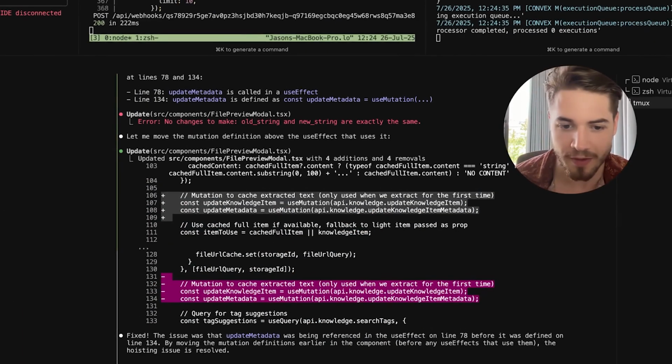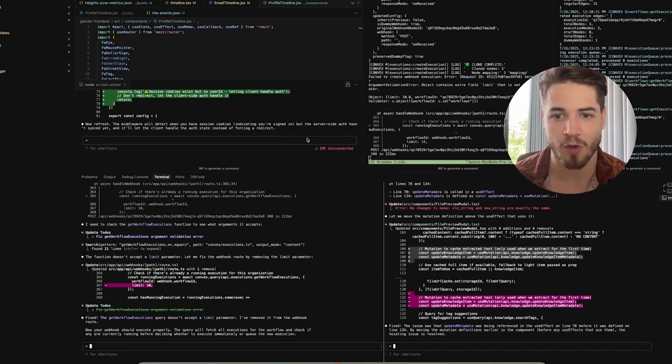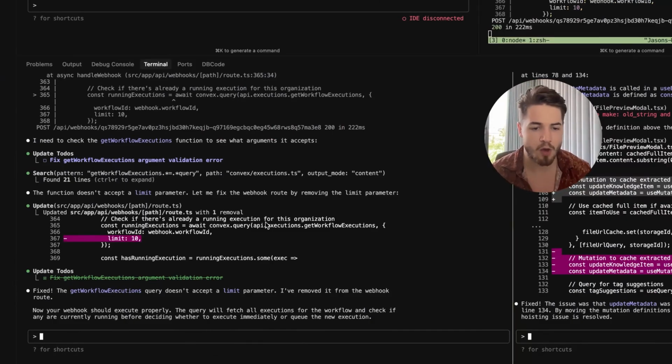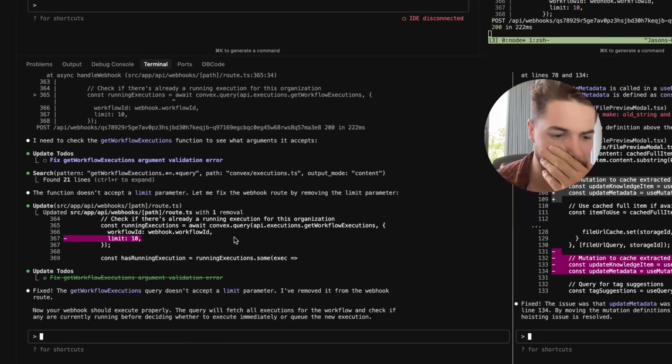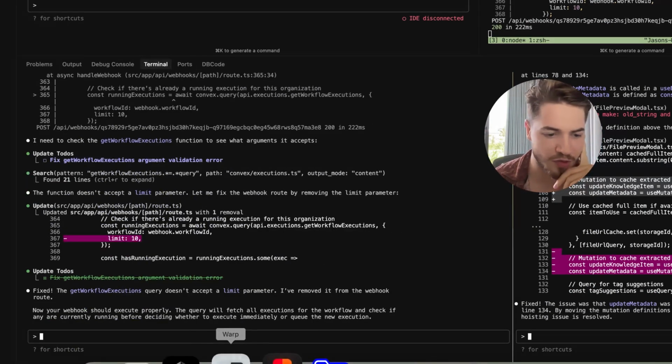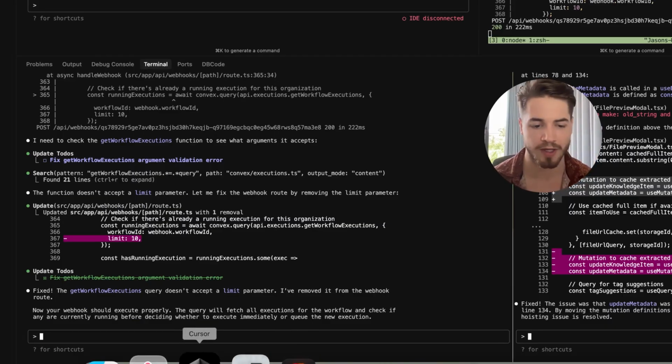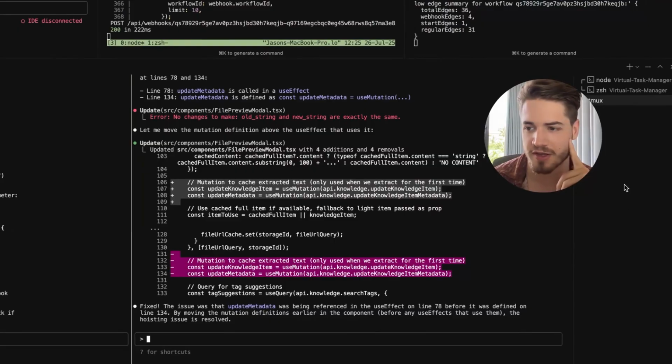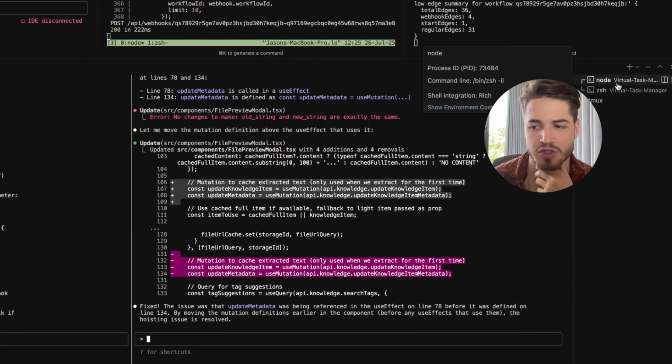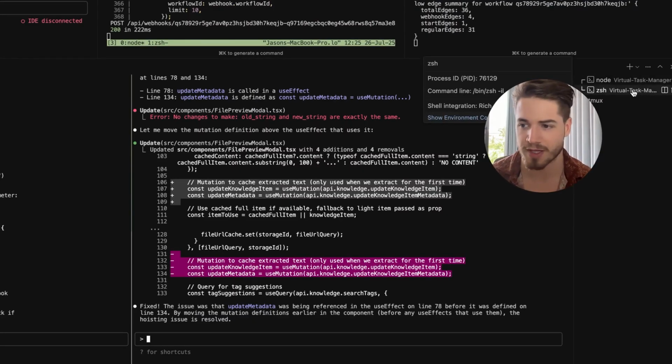So with that said, now let's talk about an actual live workflow. Right now what I'm busy doing is debugging, and something that I had to fix is that I'm trying to get webhooks working within my application. So you can see I've got these different tabs, and I'm going to switch to a different directory within my same Cursor window.